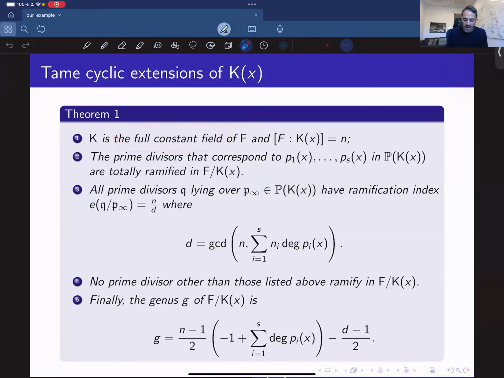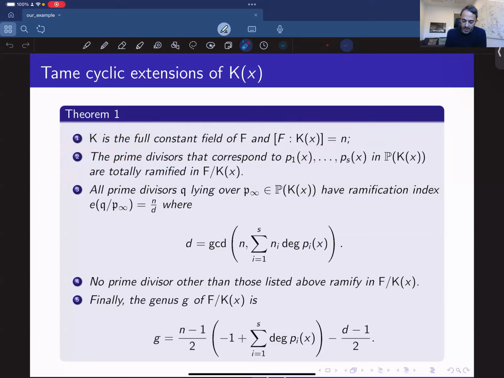Also, the full constant field is K. You always have this issue that when you extend K(x), you may add constants, like in the example that we once did. Maybe you start with F5, but in your field extension you unintentionally added an element in F25. And this is not a desired property. You want to stay with the same field of constants, or at least you want to know what the field of constants is, because the function field is defined with respect to that. And so the theorem tells you that K is indeed the full constant field, which is very nice.